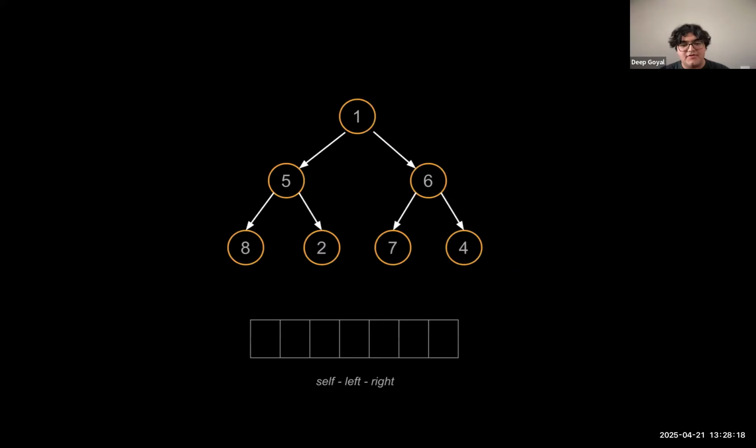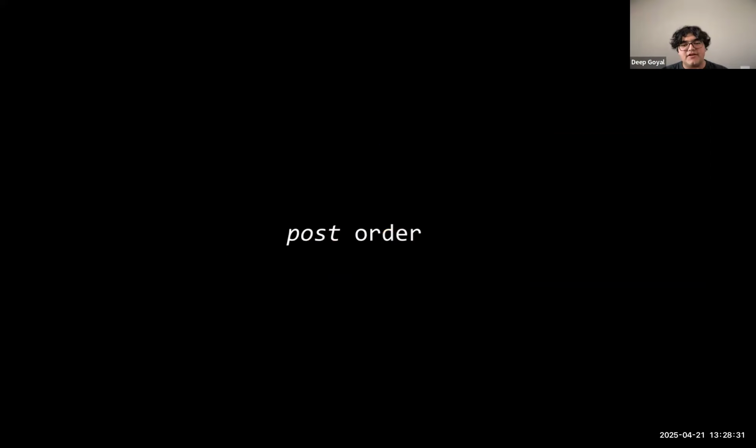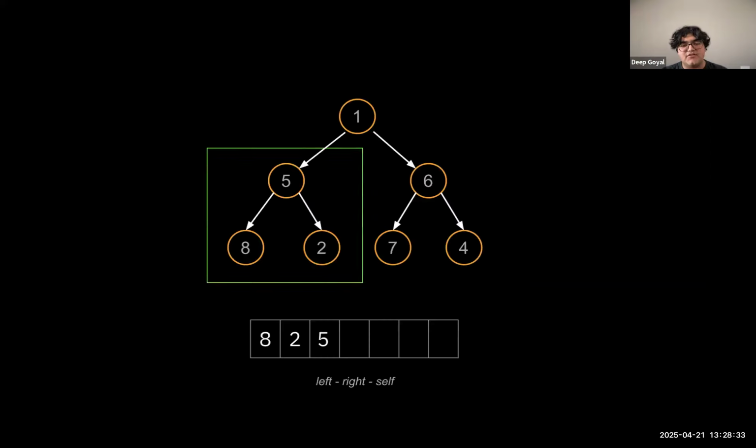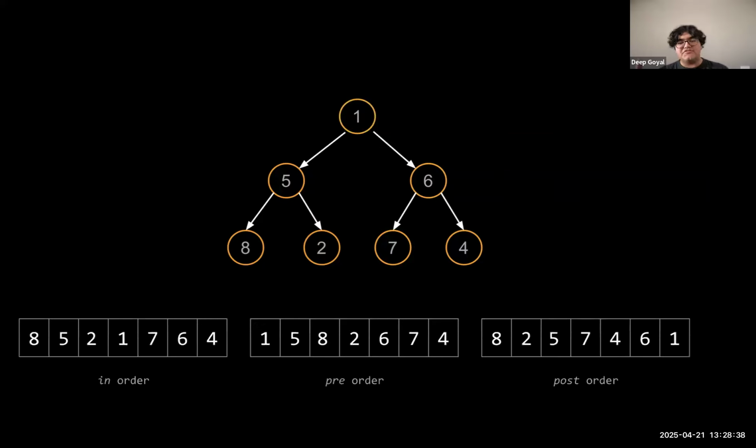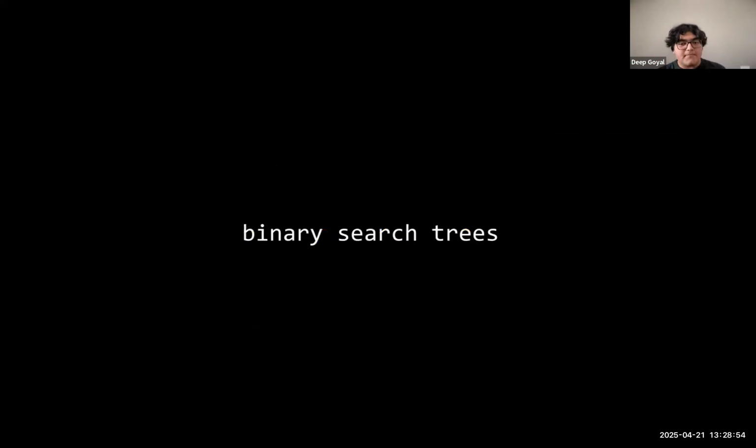And now the same thing goes with pre. Instead of it being left, self, and right, it's self, left, and right. So the same thing, self, left, recursively call it, and then we complete that traversal, and then the same thing on the right child. And now for the post, it's left, right, and then self right there. So just put this down on your cheat sheet. In the exam, all you have to do is just pattern match it, right? Just recursively call it on the children, and you can see how the recursive calls are done here. But yeah, this is really important. Put it on a cheat sheet.